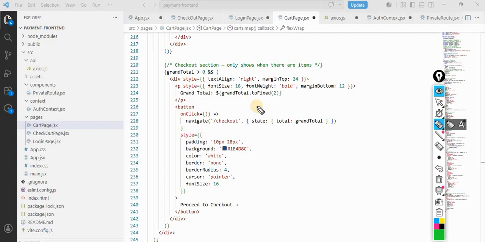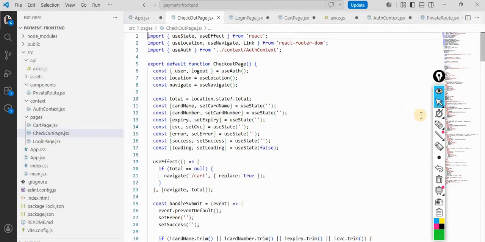We have to go to state, and in the state we have to go to total. Is this clear to you? So this thing we have written here.